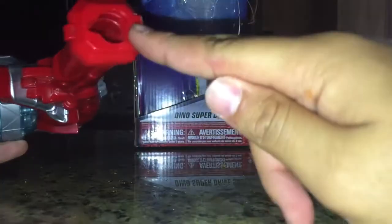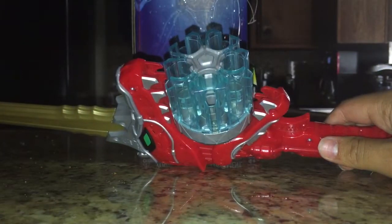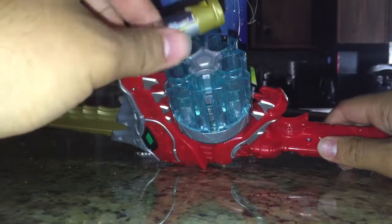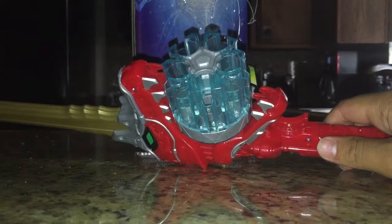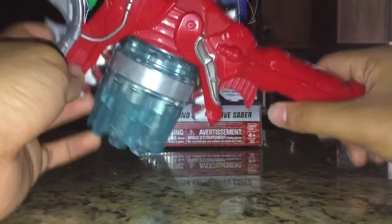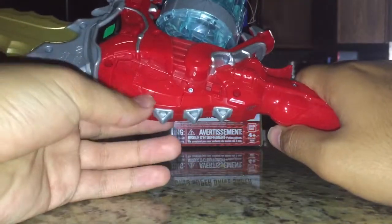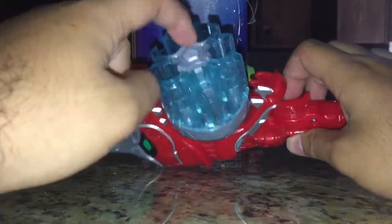On the bottom we have the slot where the primary charger goes, and then a slot for five more Dino Chargers, which is supposed to be for the first five Rangers. Because the color of this charger is inverted — silver on the inside and the unique color on the outside — I'm going to use the Dino animation chargers, which I like better than the originals. We also have a release button on top for the chargers, a battery compartment that already comes with two button cell batteries, a speaker in this section, an on/off switch, and an LED in the chamber.